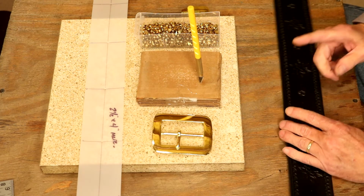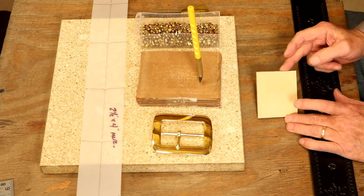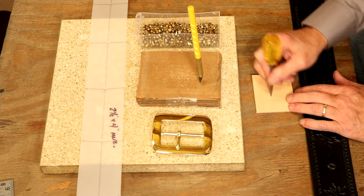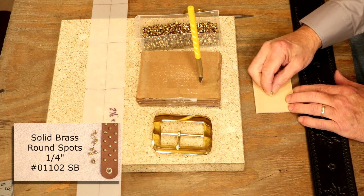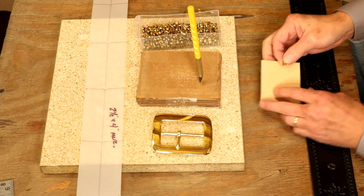Now, to set a spot, we're going to set these by hand. So let's start right here. We're going to go with a piece of scrap. It's a little easier to see than our black belt. But let's say we've got a mark right there. There's the mark where we want our spot. Let's take a spot, and I'm going to straddle that and press the tines in. Good. Now I can see where my tines are.